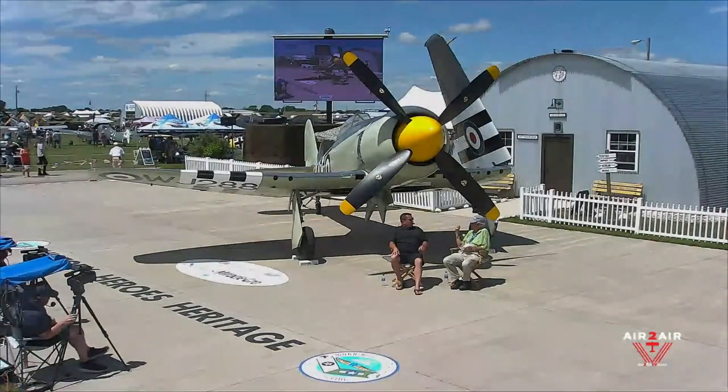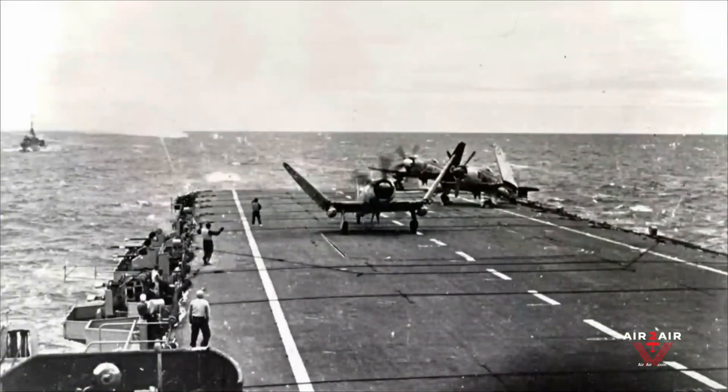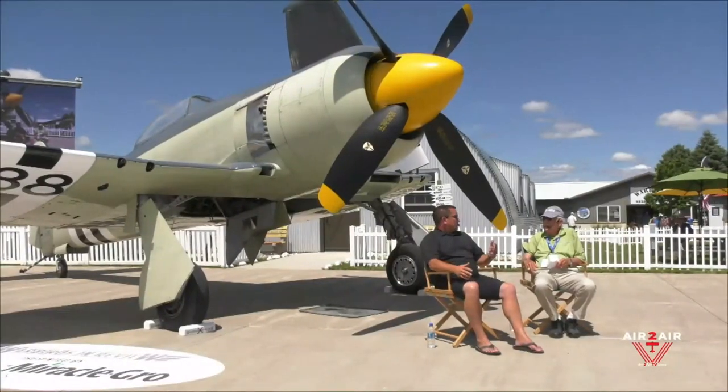This one has a Wright R-3350 in it, and most of them do. Why were they converted? Because when they all got surplused and the civilian population started to fly them, the original engines were getting harder and harder to find parts for — nobody makes parts for them. The logical shift was to put something similar in its place. The R-3350 is about 400 horsepower different, so it's pretty compatible, and it absolutely fits in the same hole — no modification to the cowling other than a little grinding. You need a different engine mount and exhaust, but it fits right in. Americans understood American engines.